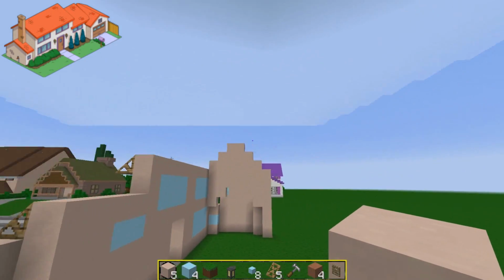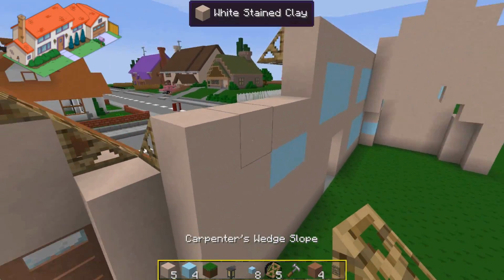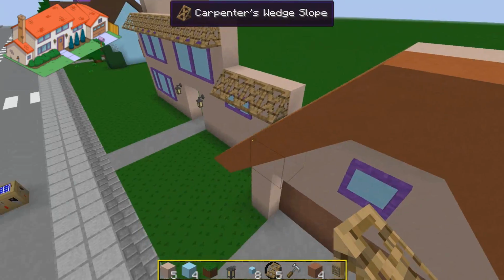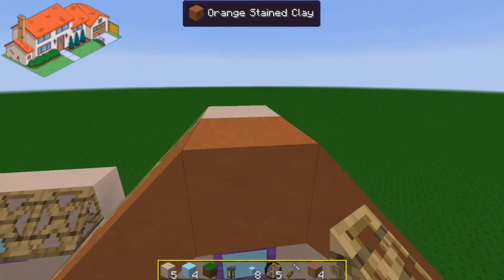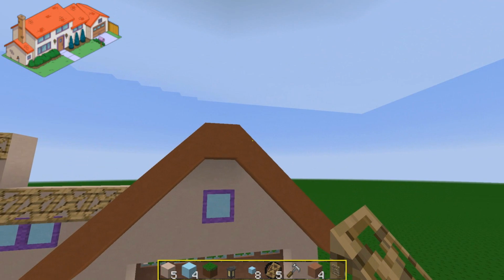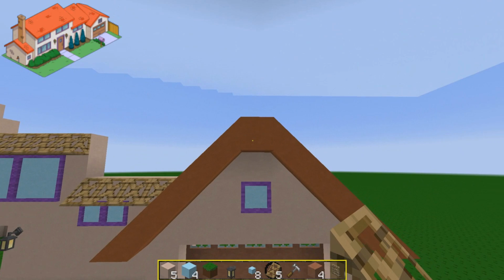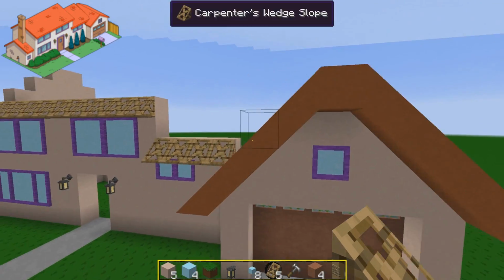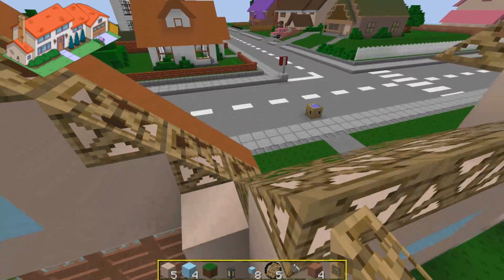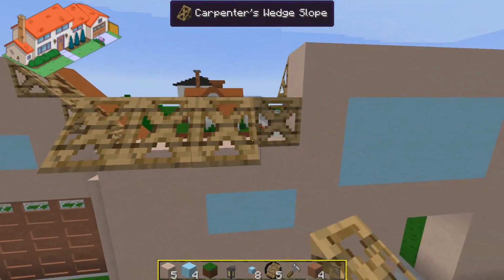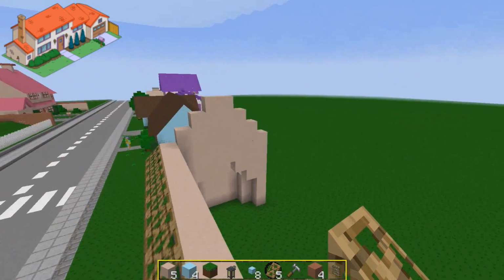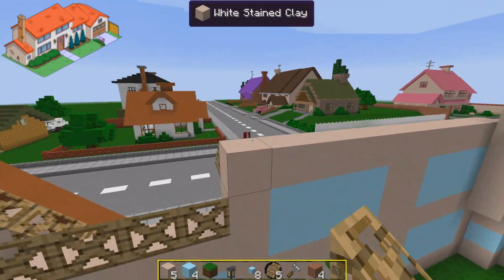I don't mind having odd numbers when we're using these slopes. If you have an even number, or an odd number, sorry, you end up with this flat spot in the middle, which doesn't look great. I mean, in normal Minecraft, you'd be very, very happy with that. But in this modded Minecraft, you basically want it to always be an even number, so you can do that. Now, that isn't possible to do in default or vanilla Minecraft, but on here, it's exactly what you want.